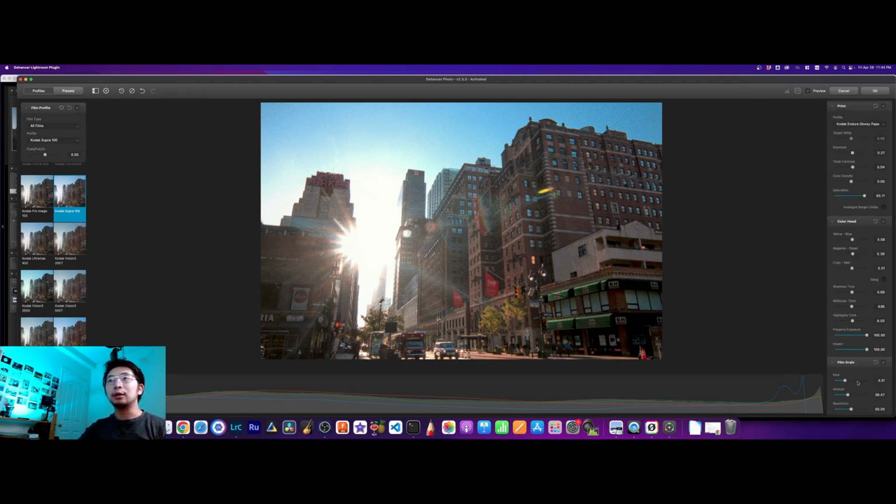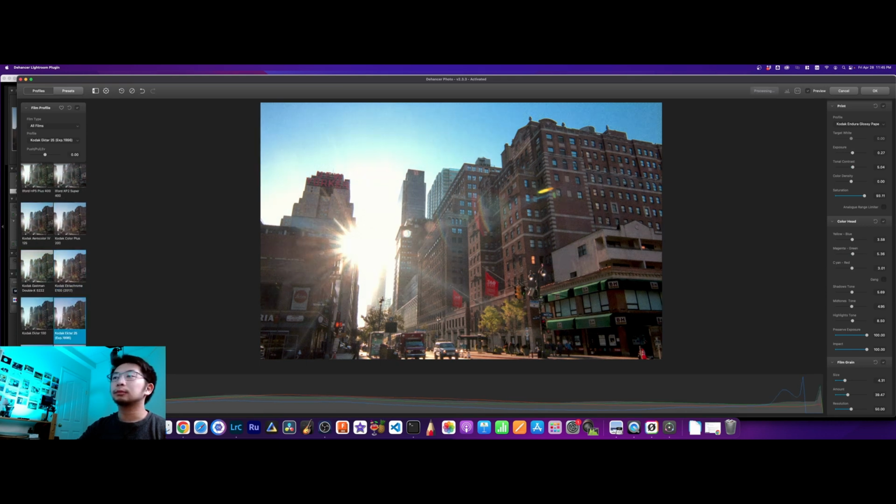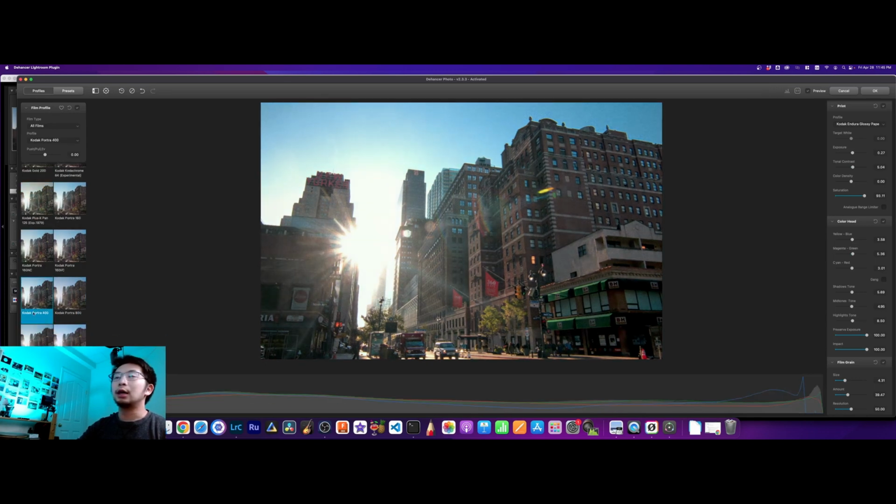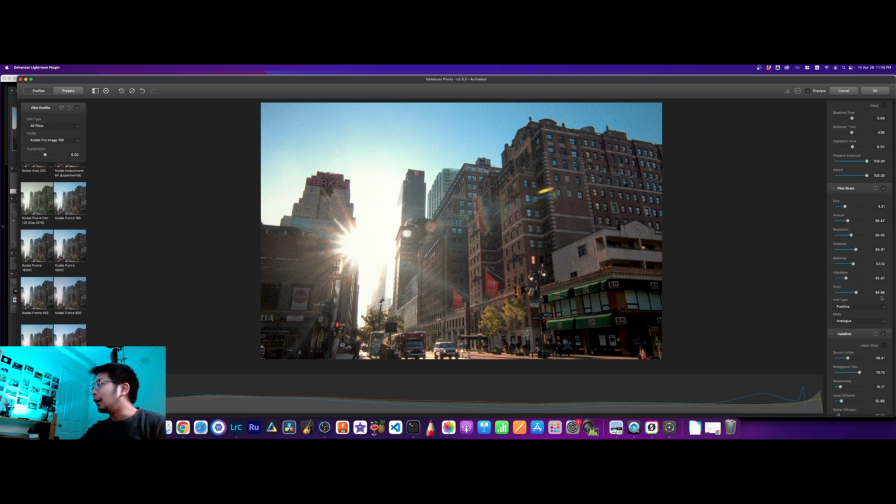Yeah, so this is one from New York. I could throw on another film. And you can just see a bunch of these different adjustments can be made, and yeah, overall this layout, I think it's pretty straightforward to use, and really allows you to tweak the image to get the little details that you want.